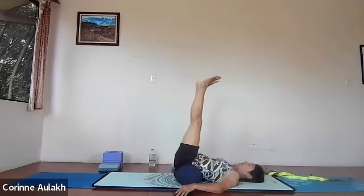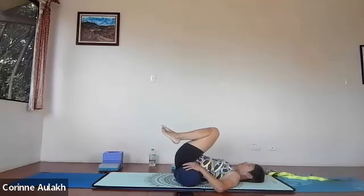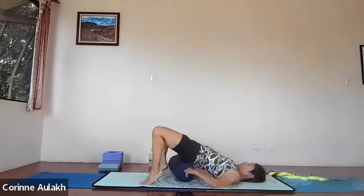To safely come out of this position, bend your knees, bring your hands to your cushion or your block. Bring your feet down to the mat. Gently take that block and push it away.